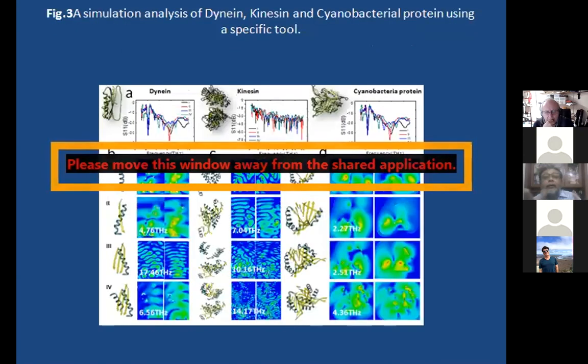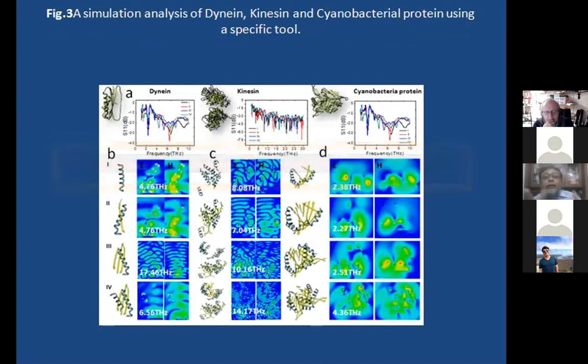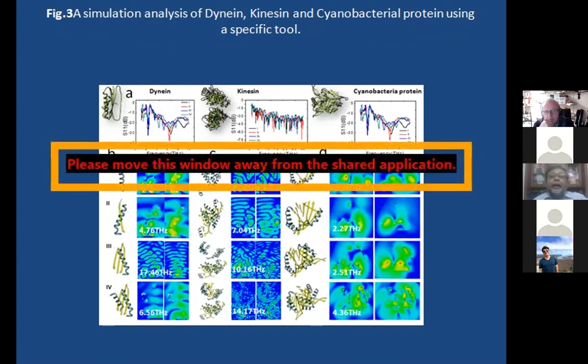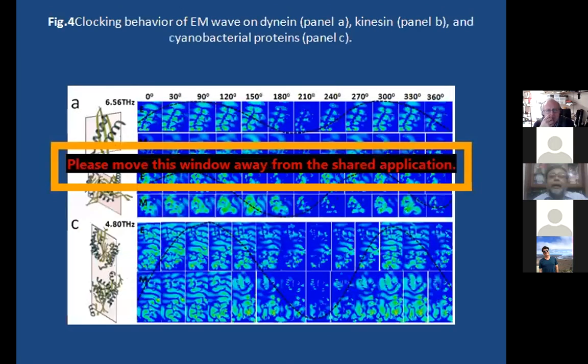We can take one from the protein database, and I have 1 minute left. From the protein database, we can calculate. We have developed simulation methods, and we can get these frequencies and all these in distribution. Here we can also show the clocking behavior of these. Very interesting clocking behavior we got when we looked at the electric and magnetic fields. They're behaving differently. So just go on to applications. I have 1 minute.